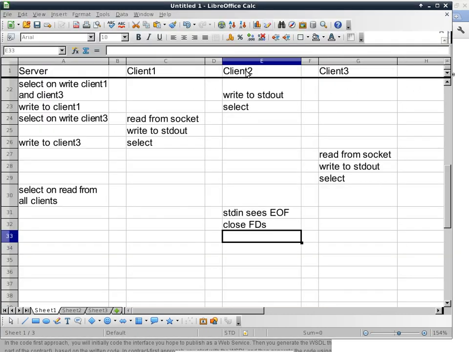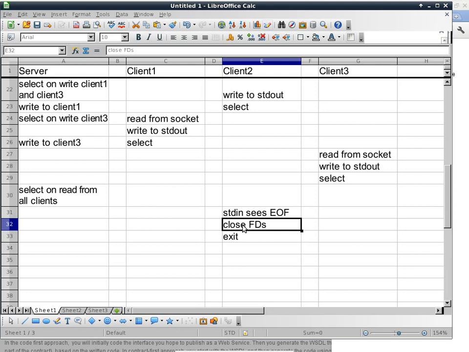All right. So when client 2 unblocks from select, it will do a read. When it reads, it will read back 0 bytes. Read itself returns 0. When that happens, you have to close all the file descriptors. Be a nice program, clean up after yourself, and there's nothing to do. Okay, so it will exit.